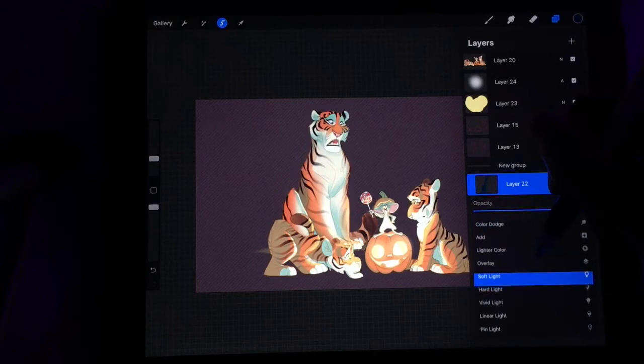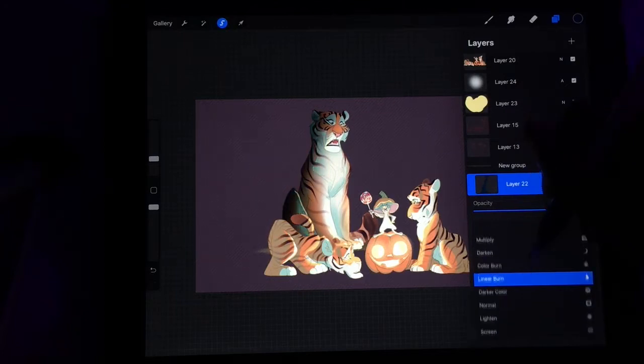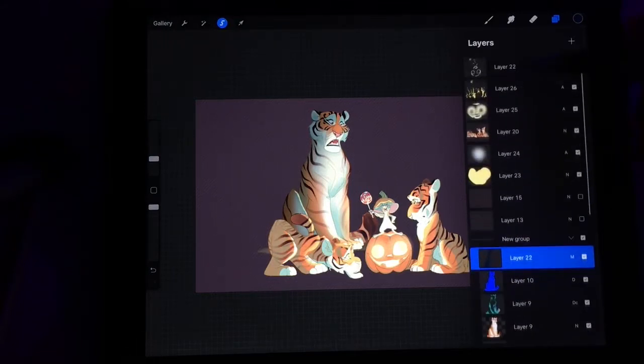Sometimes you can get a nice look. I think multiply actually looks pretty good. I can take a little bit of it off. Multiply at 70% looks good.